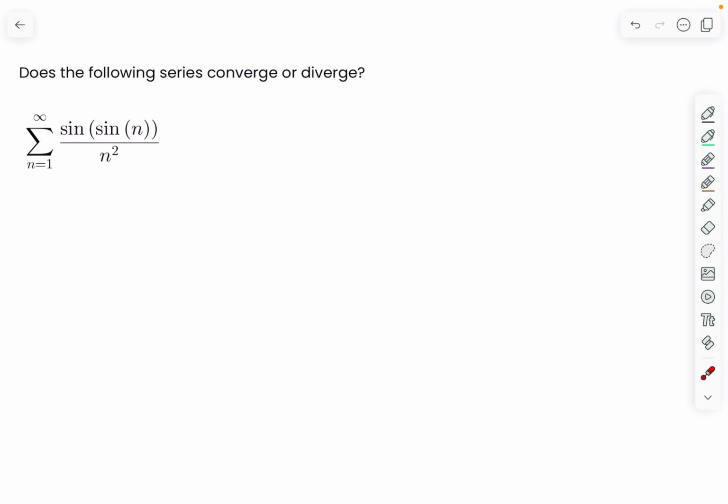And that's a problem, because so far we've only learned tests for positive series. We know DCT, LCT, and integral tests are for positive series. So we have a negative series, so what do we do? Well, we can just make it positive by adding absolute value signs around it. Just like you have -1, if you add absolute value signs, now it becomes positive.